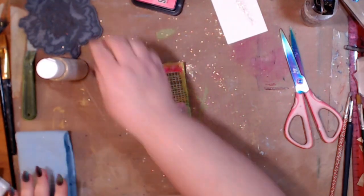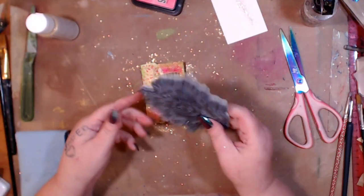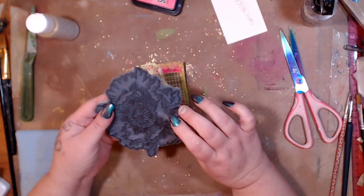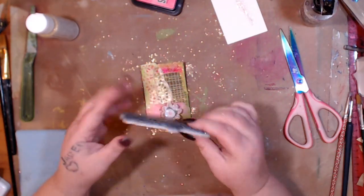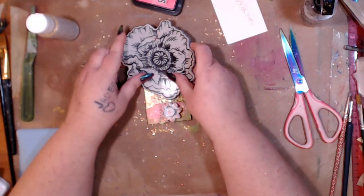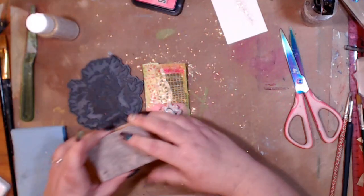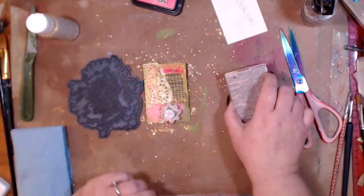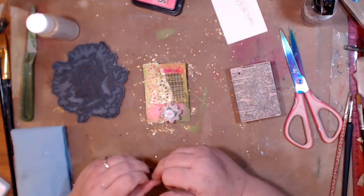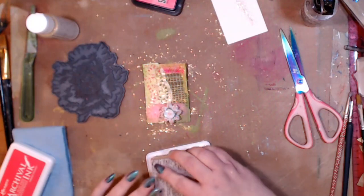Okay. What I want to do, will I? I don't know. I want, because I love this, but I don't necessarily need all of it. I would love the edge like this, because I'm weird that way. I also would like lettering. What am I going to do? I'm going to ruin it now.